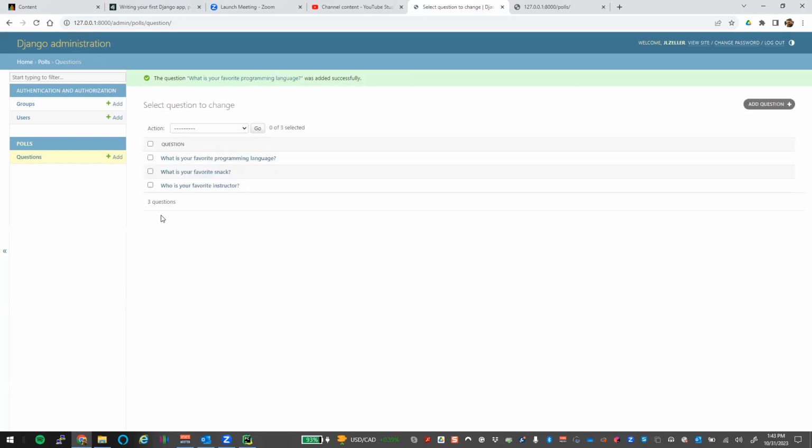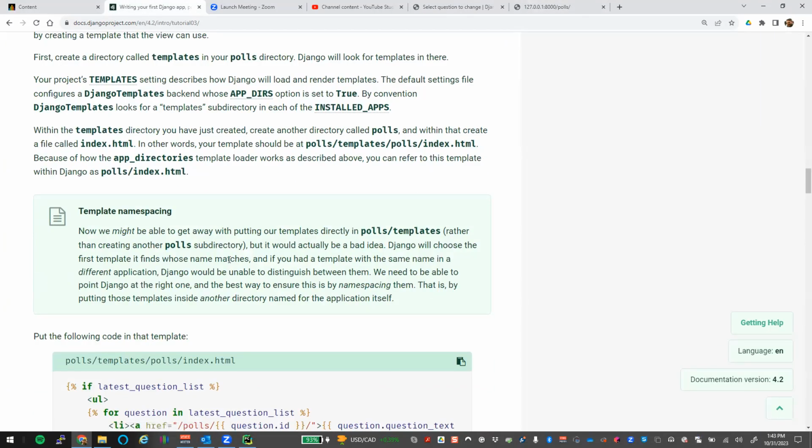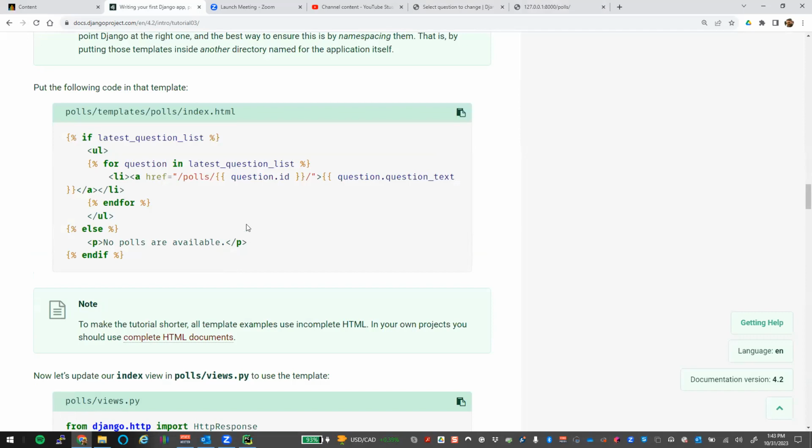Now, save. Come back out here, we refresh, and we can see that we're getting all those comma separated. All right, so that all looks good, but it's better if we have templates and not just some comma separated goofiness, right? So instead of that, we already have a list coming back. Maybe we can just do a simple for loop and then print each one of those questions out of the list.